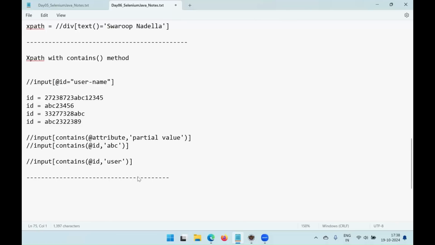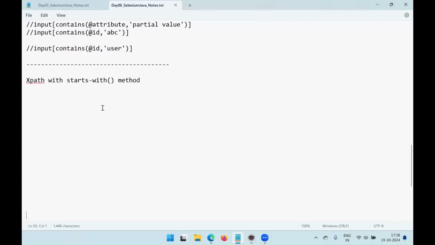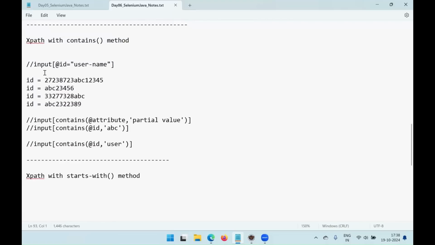So there is one more useful XPath method, the starts-with method. What is the syntax for starts-with? You have to give the tag name.